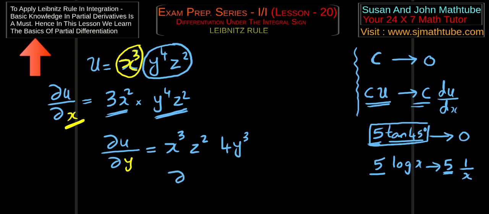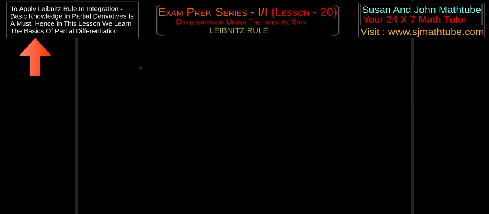And finally, and now you are an expert with this, so what might be the partial with respect to z? What is the curly d with respect to z? I keep the constant and differentiate the function. Okay. Now before we move on to the next type, I want you to focus on the formula d by dx of x to the power n and d by dx of a to the power x.